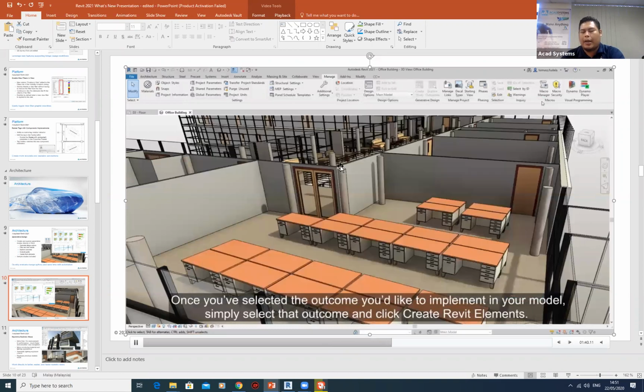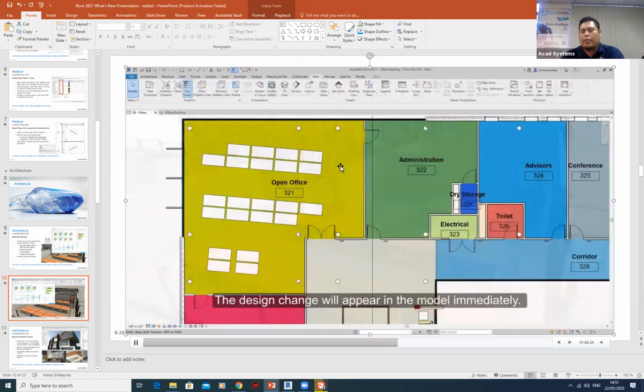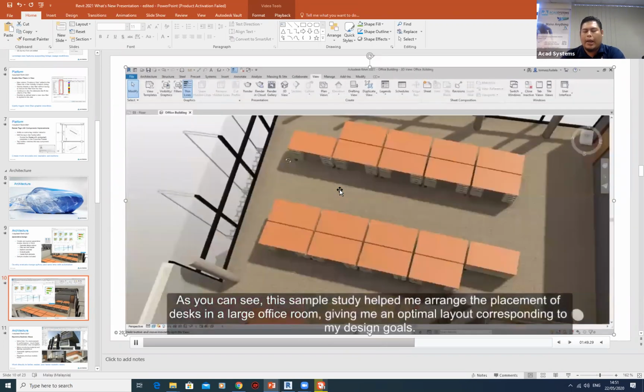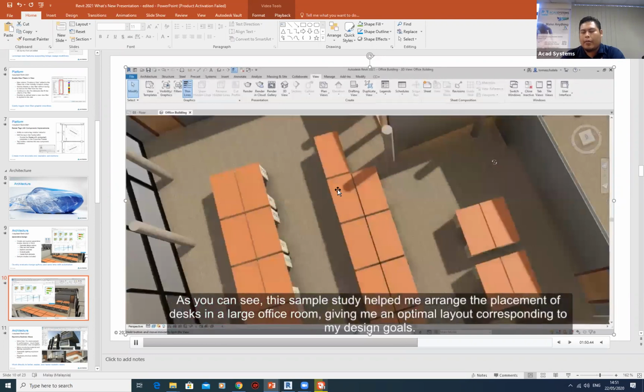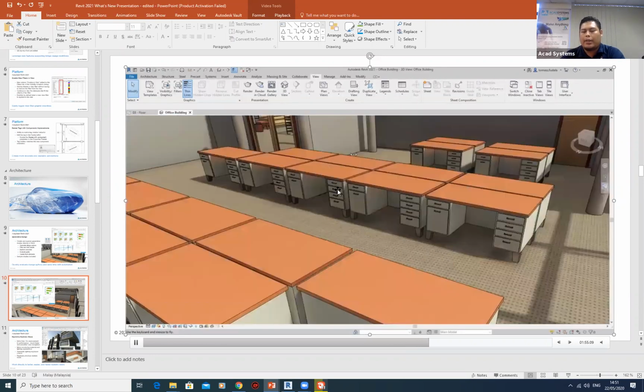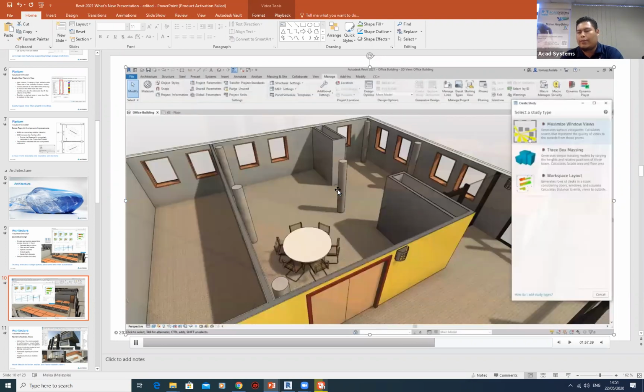All of the options are good, but it is about what is the best solution and what suits you best based on the generative design. So this is the automated process. You don't have to think about how to arrange the tables anymore. This is one way we can work with generative design.